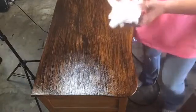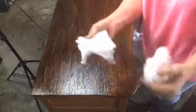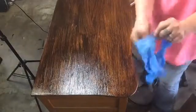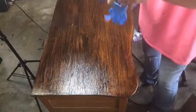Now I'm going to take my gauze and I make squares just like that. And normally I'll use 2 together. And I definitely wear gloves. My hands are bad enough as they are.